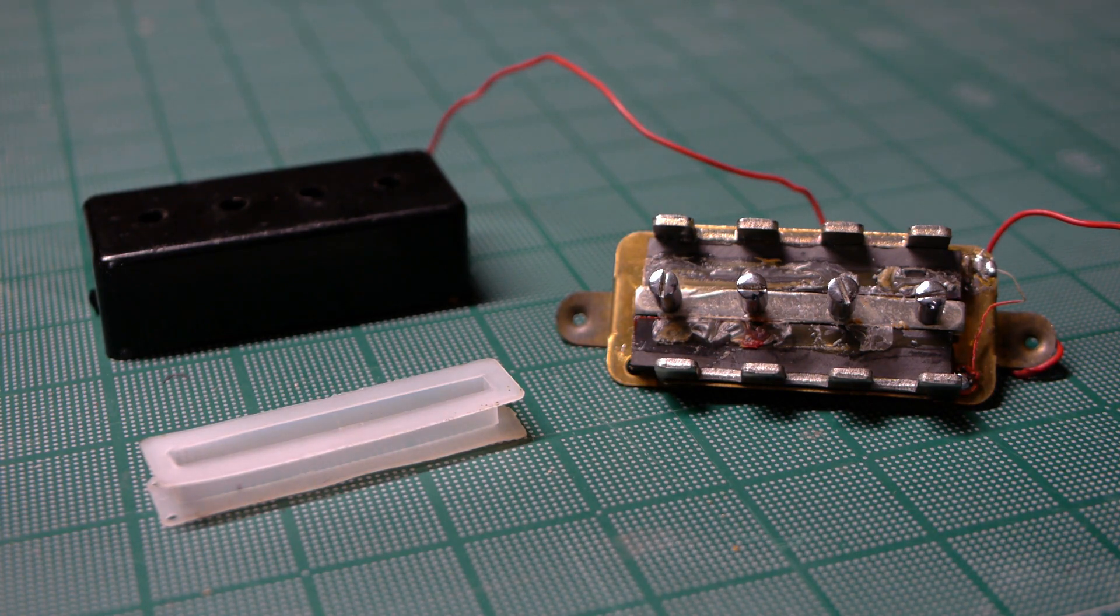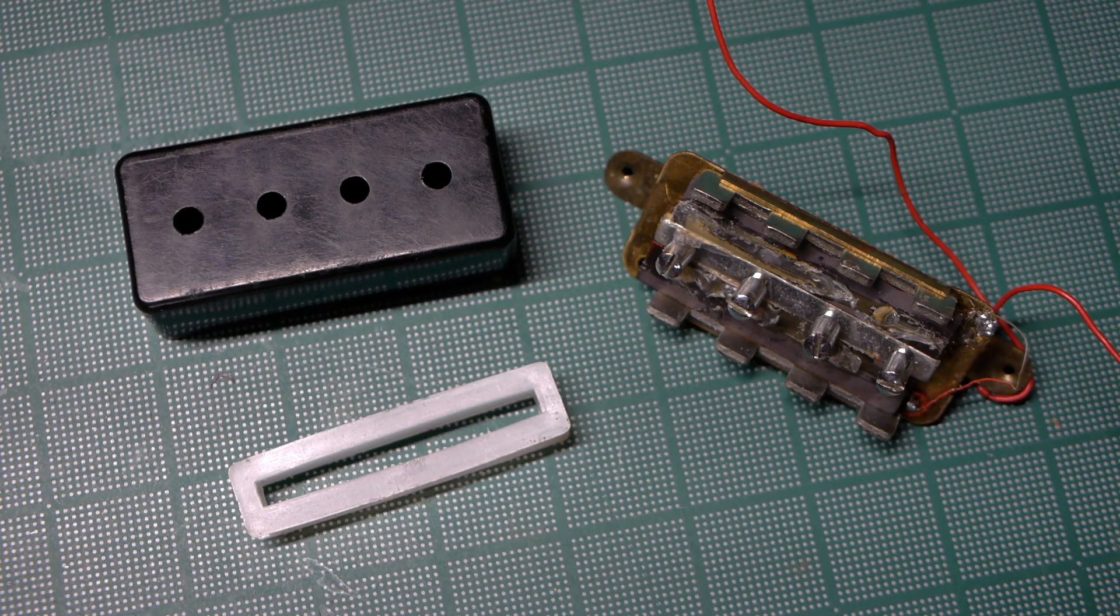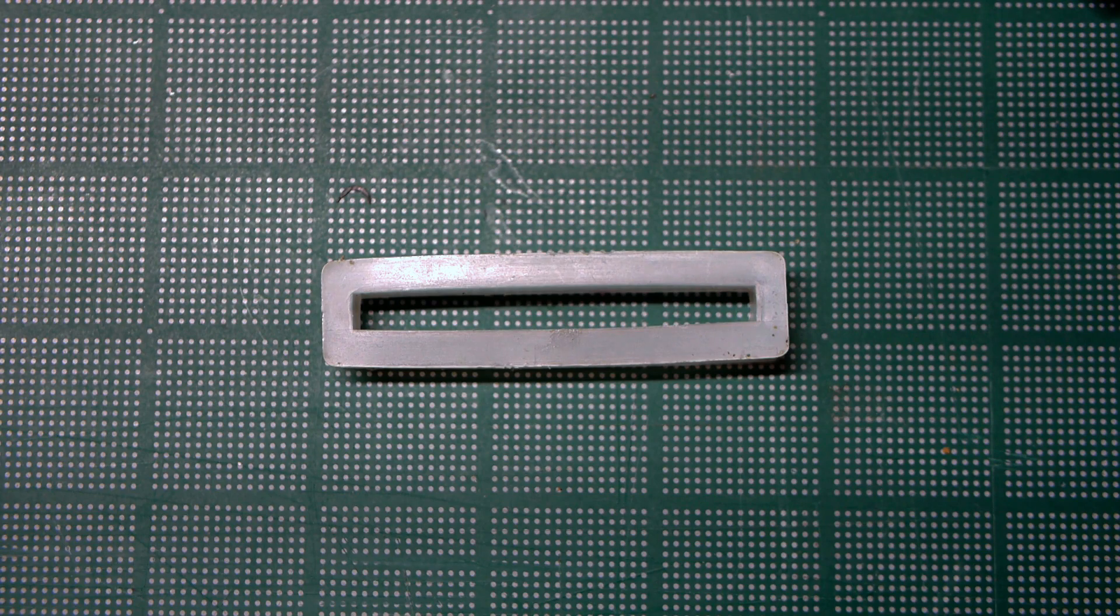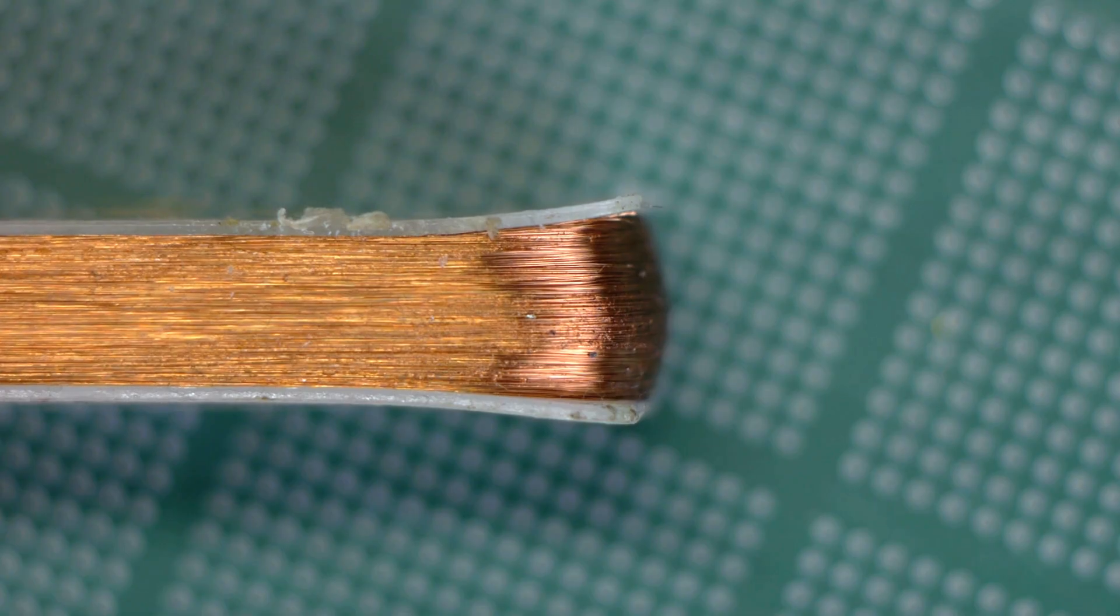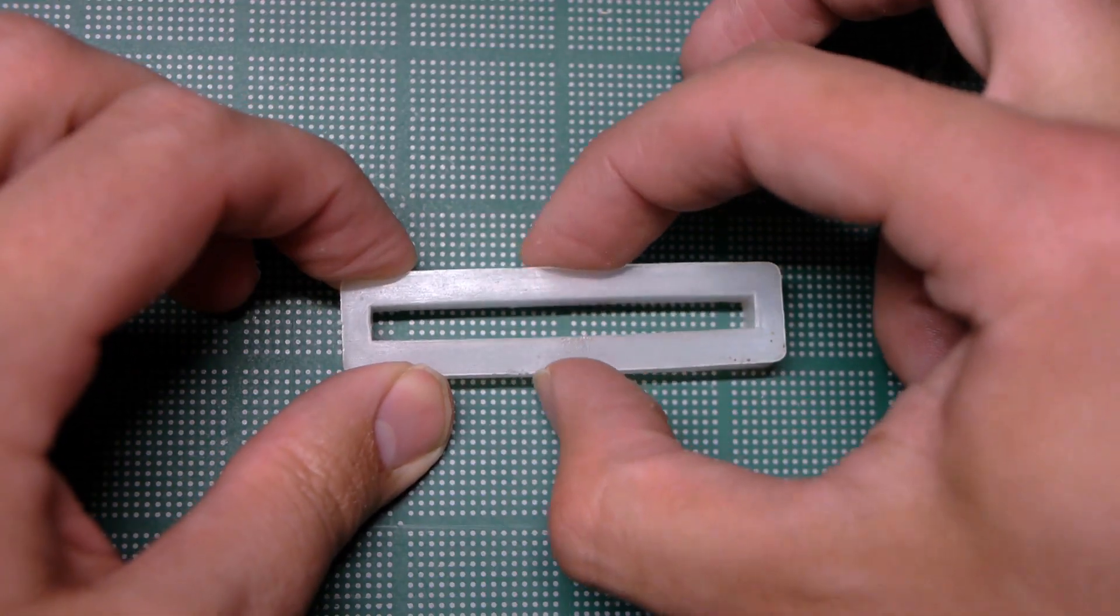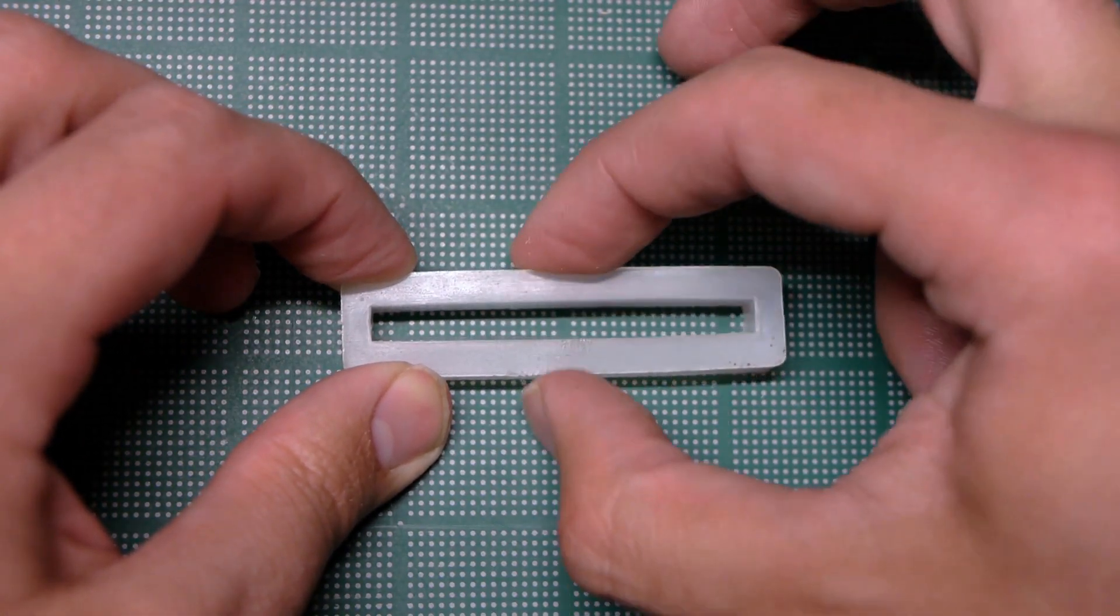With the plastic cover, plastic bobbin, and metal base plate that holds the bar magnets and pole pieces all separated, I can now prepare for winding. This bobbin, however, is going to require an additional step. I noted earlier that it's already been deformed by the coil, and squeezing it with my fingers, I can see that it's even more flimsy than I thought.